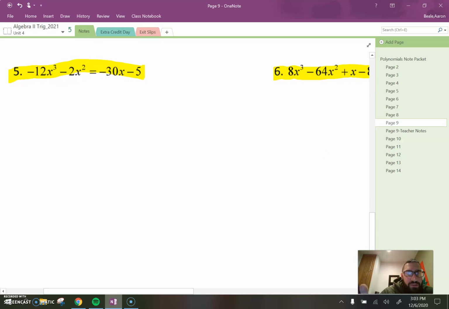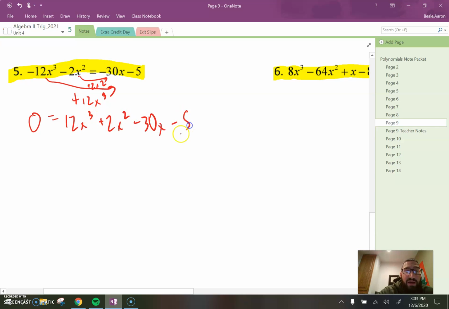All right, just a little bit trickier as far as moving things here. What's the highest degree? It's 3, right? And it is negative. So I'm going to move all this over here, okay? So I'm going to add my 12x cubed, and I'm going to add my 2x squared. So then I get 0 equals 12x cubed plus 2x squared minus 30x minus 5. Now you'll notice on this one, we get this negative situation again, right? And what did I tell you in the last one? Which is if you leave that negative, which is what we should do, we have to change that to a positive. Or change that sign, whatever it was. Change it to the opposite.